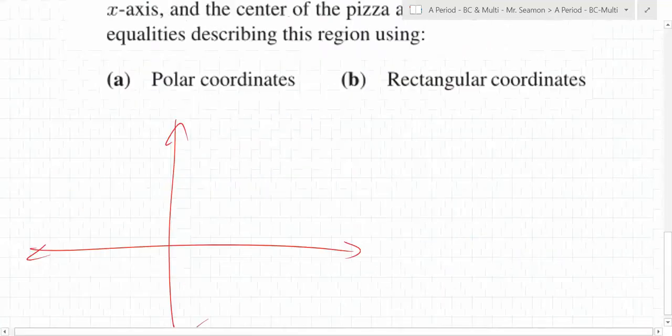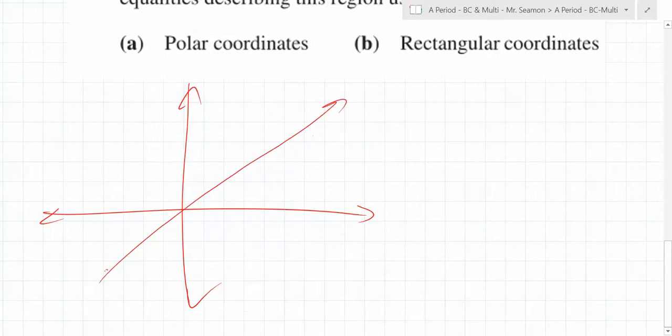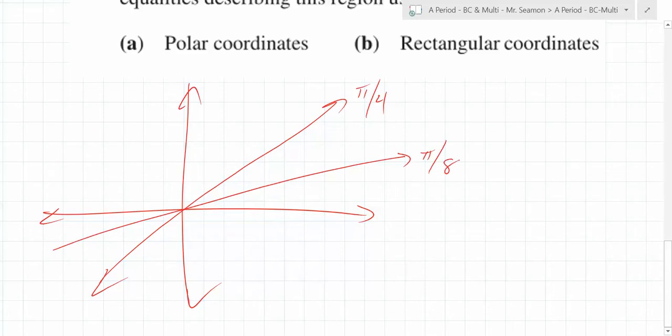Busy work. What is it, 1/8? Is that what it said? 1/8 of a circle? So we have this. That would be pi over 4, but that's not what we want. We want pi over 8. Oh, no, it's 1/8 of a circle. Yeah, sorry, excuse me, that is what you want. And then you have this.